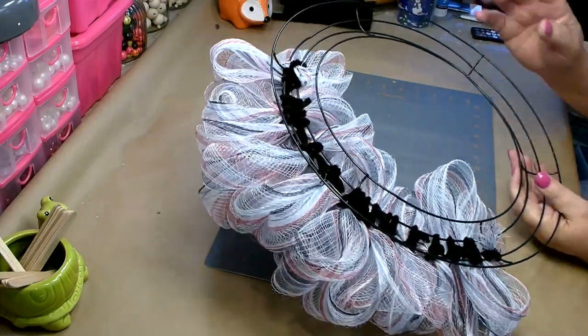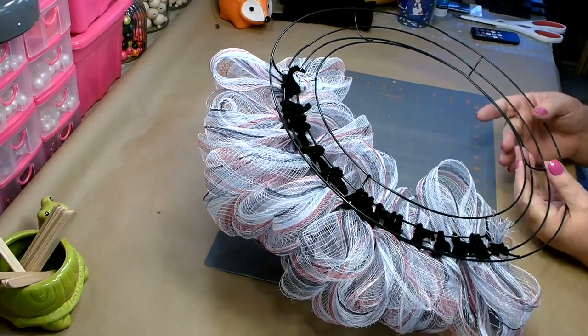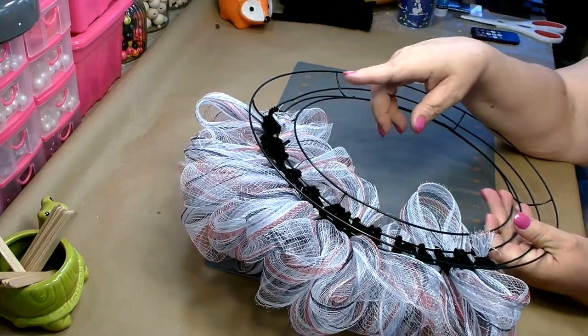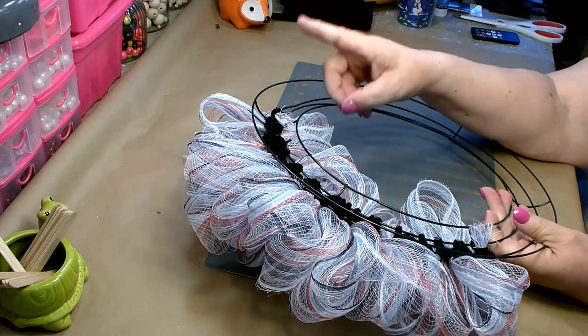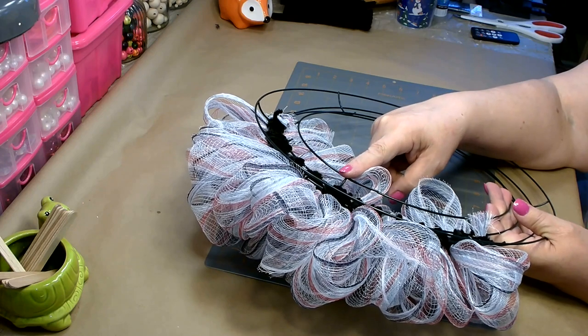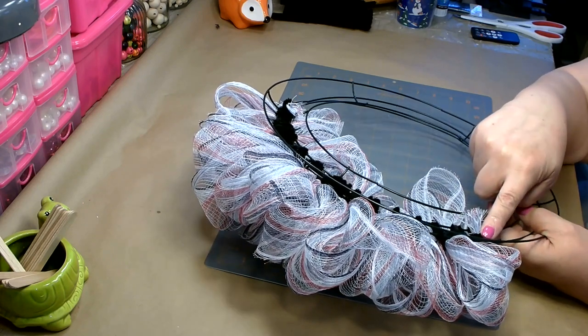And here on the back, you can see by pushing your pipe cleaner ends forward, it gives your back a nice clean look. And I was able to add one more poof to each section. So I put 1 on the crossbar and then 10 in the center, 1 on the crossbar and 10 in the center, and then 1 more on the crossbar.